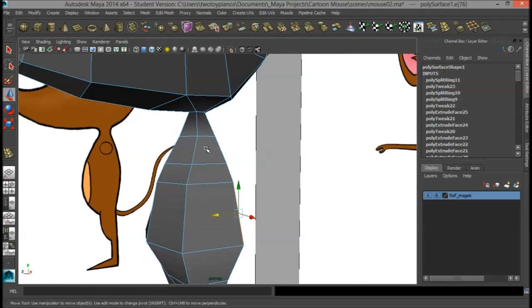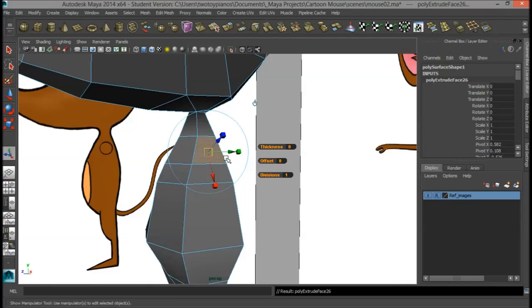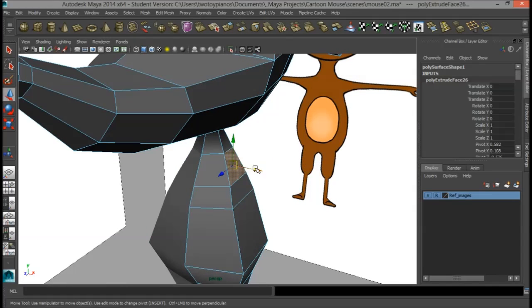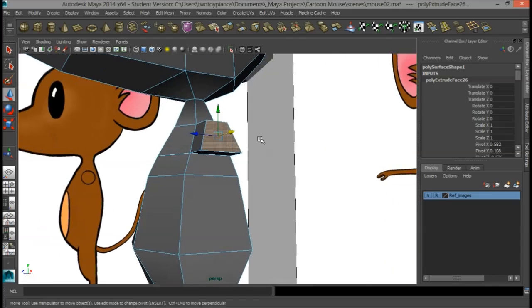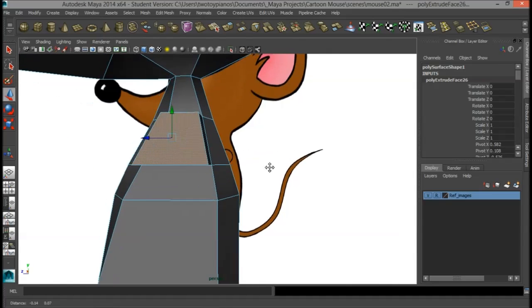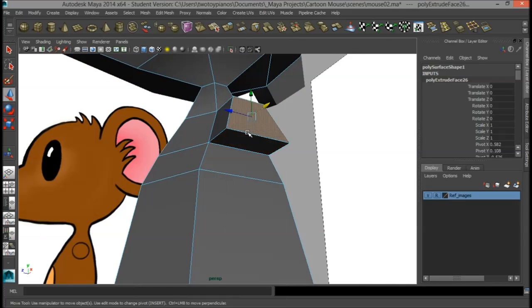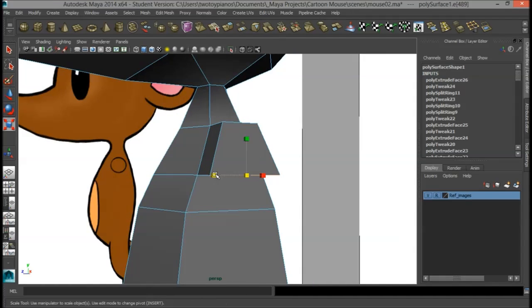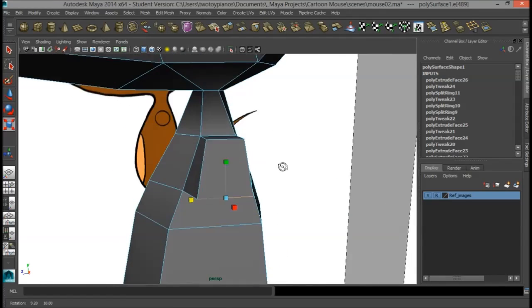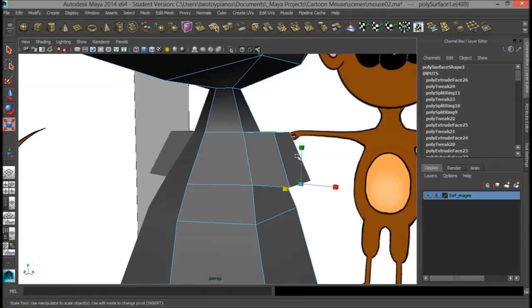Okay. So I'll take this face right here and I'm going to extrude it out. And I'm going to hit W and go straight out. Okay. So at this point I want this to be a square. So I'm going to take this edge right here and scale it in. And let's actually go to face here, scale this in.